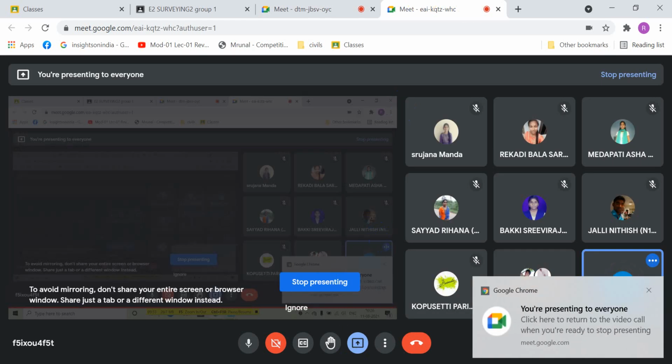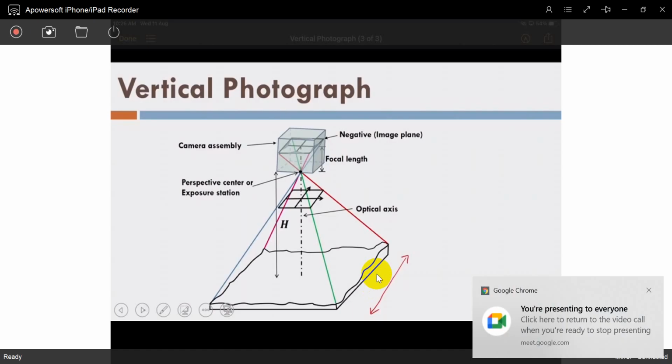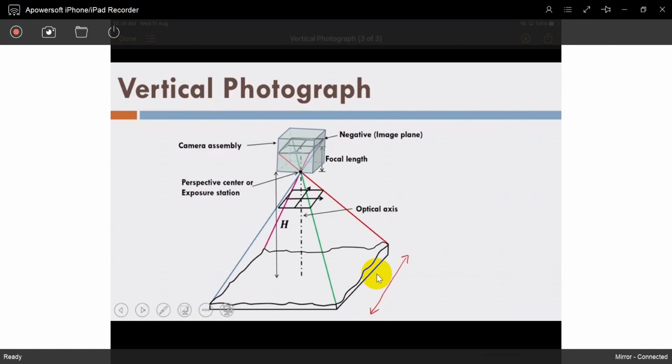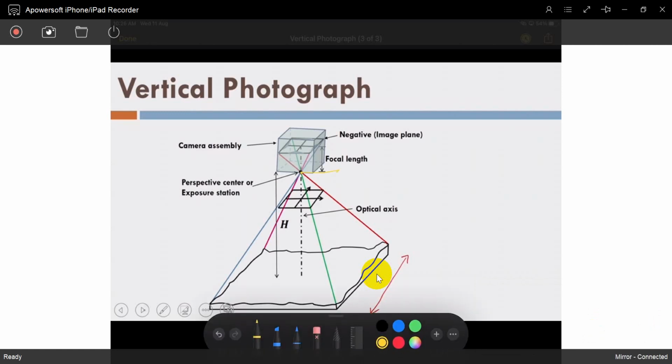So see it. It's a vertical photograph. It is a focal point. See, this is a negative image. It's a negative plane. It is a positive plane. We have taken it as a positive plane. There is no lens at all. There is no film at all. It is just for understanding purposes, an exact replica of the negative image. Turned upside down, we will get a good image, a positive image.